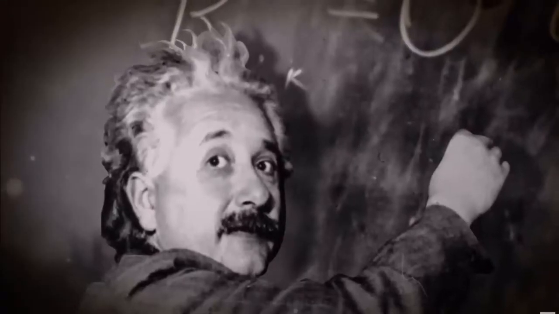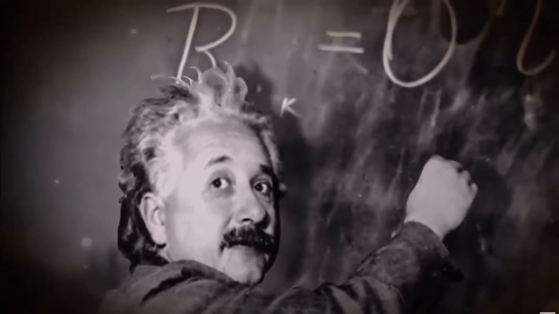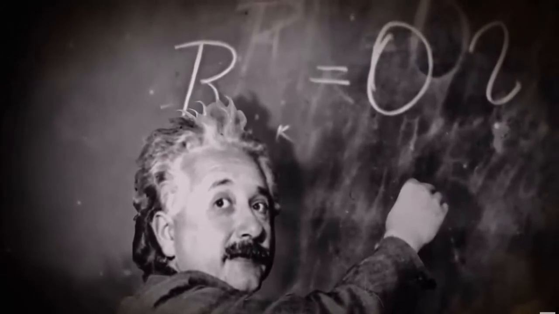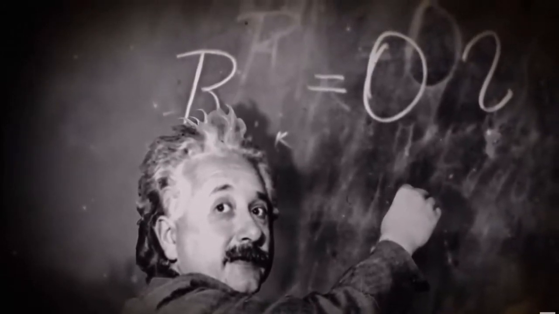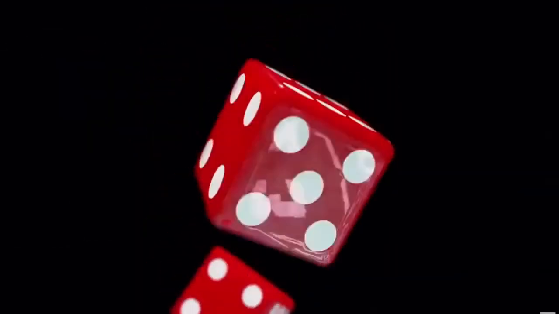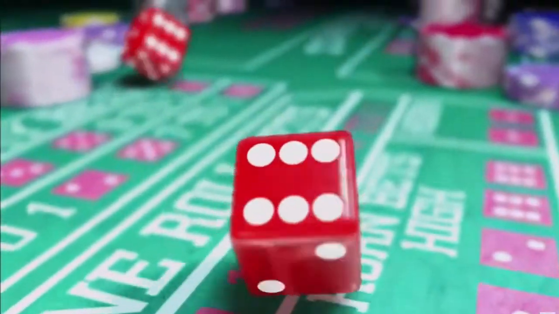One person who found it difficult was Einstein. Einstein could not believe that the fundamental nature of reality at the deepest level was determined by chance. And this is what Einstein could not accept. Einstein said, God does not throw dice. He didn't like the idea that we couldn't with certainty say this happens or that happens.